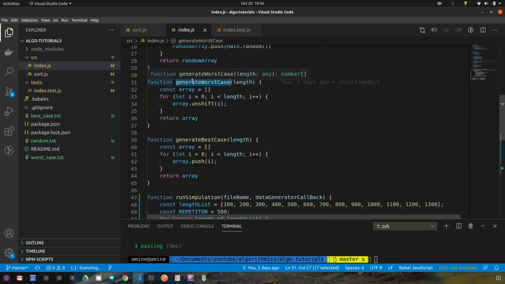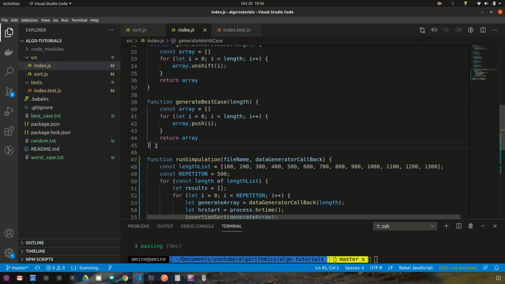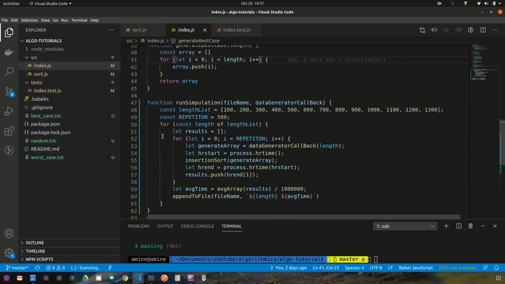We have a function that generates the worst case, which is the array sorted in the wrong order, and the last scenario, which is the best case, which is an already ordered array. So we just push ordered numbers to the array.